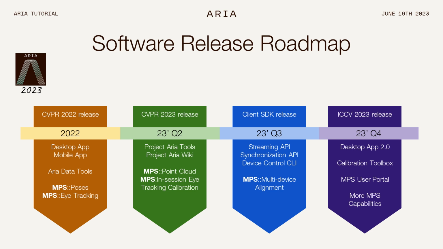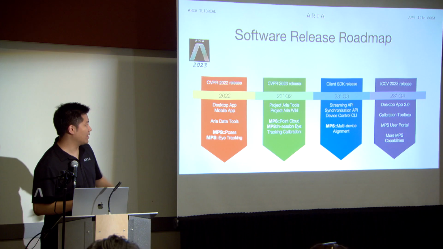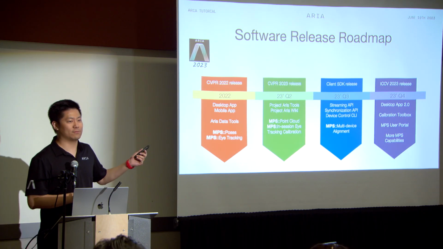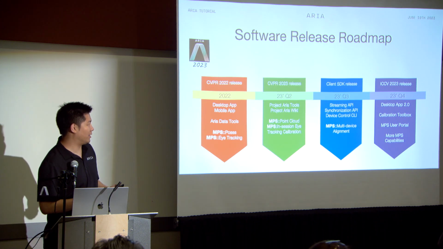We're also releasing the point cloud that Jakob talked about, and the in-session eye tracking calibration. This might be a new piece of information that needs a little bit of technical explanation. When you wear the glasses, you have an eye tracking camera looking at your eye, and then you have an eye gaze vector from the center of the glasses, which reflects your eye tracking, right? That is dependent on the position of your glasses. If you move the glasses, that will change and become inaccurate. So we developed a tool in the companion app: when you wear the glasses, you look at the tool for a few seconds, it's calibrated within your session, and your eye tracking becomes super accurate.